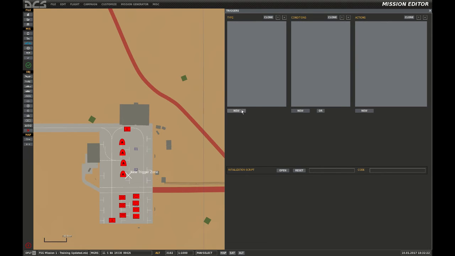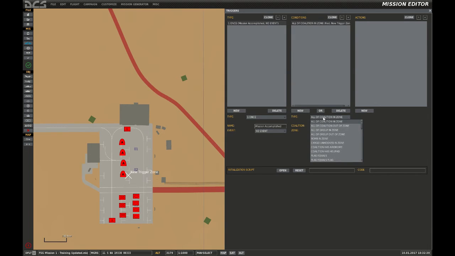All right, so we'll make a brand new trigger, and it'll come up as trigger with a whole bunch of numbers. So just rename it mission accomplished. I always use victory conditions. Okay, yeah. In the middle column, click new. And we are going to scroll down to group dead. Seems pretty straightforward, right? And where it asks you what group, just target the tanks. Yeah. And then actions, new.